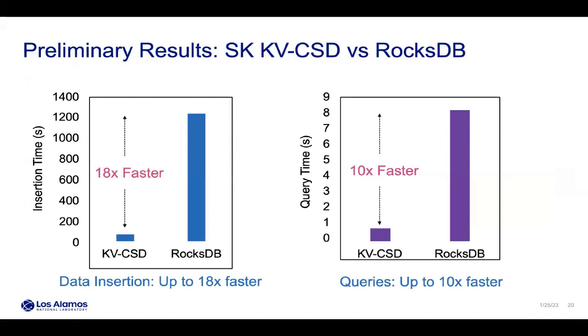So in our early results, super promising when we compare to a software implementation like LevelDB. And since these results were published, we've seen quite a bit of further improvement in both the write and the query phase, and those should be published in a paper venue fairly shortly, I think. I can share that information once we submit for publication.